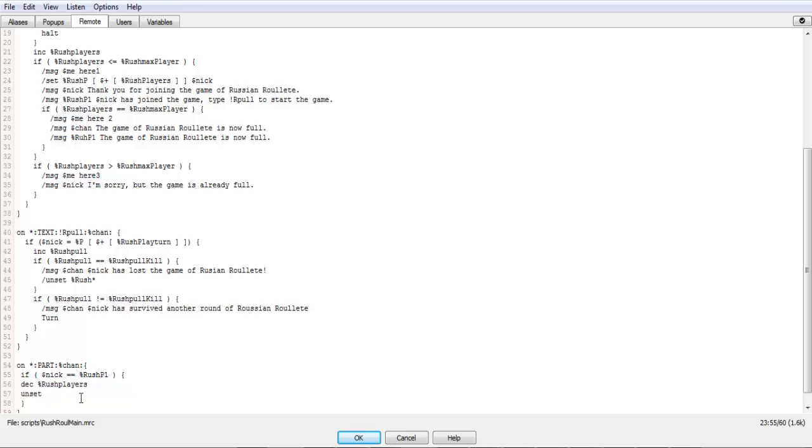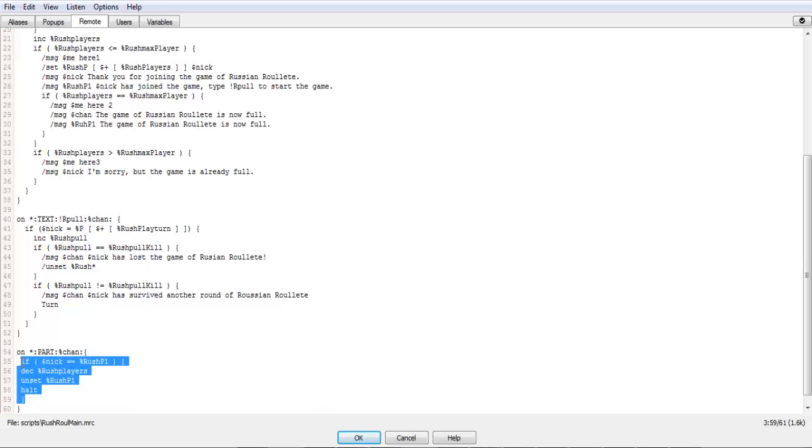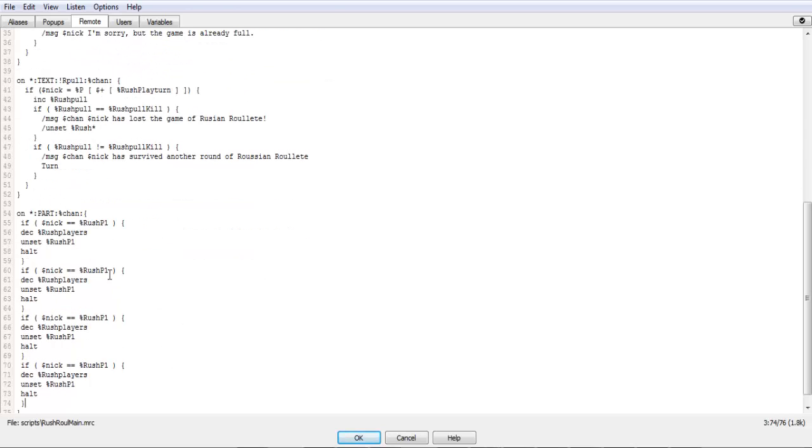You'd want to use that if you were using a while loop, but we're not doing that in this case. Rush P1, then we're going to halt, then 2, 3, 4.